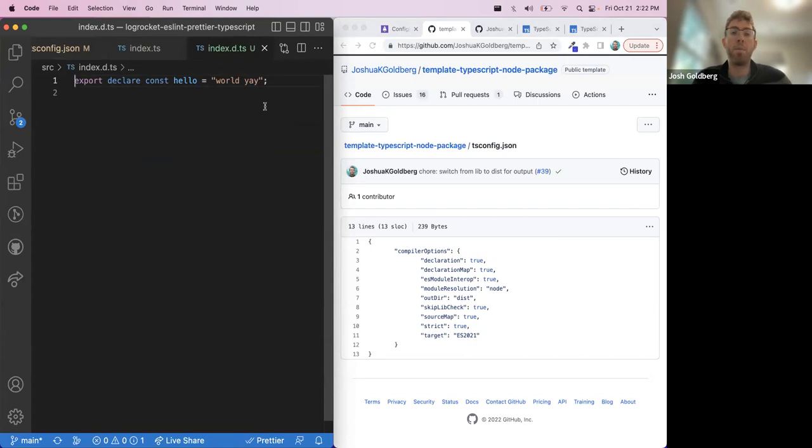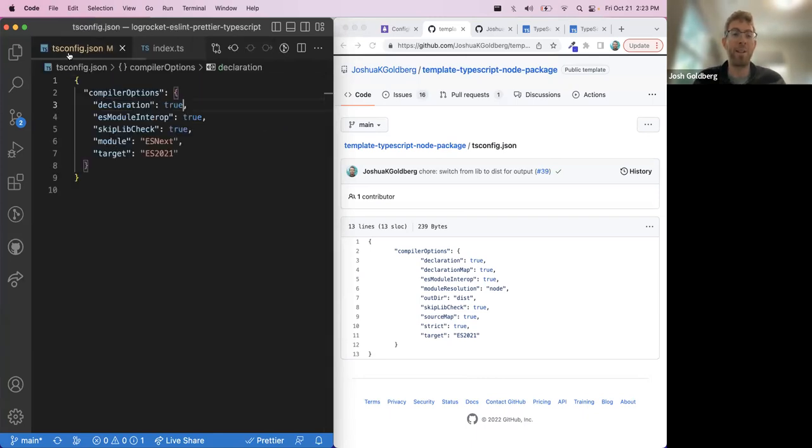Meaning, if you publish a package to NPM, you're generally publishing the JS files. These DTS files can then tell any consumer who's using TypeScript how those JS files look. For those of you who do use TypeScript, this may be obvious to you or important. For those of you who haven't yet used TypeScript, trust me, this is a very good thing and a big deal. So I highly recommend turning on declaration true for your files.